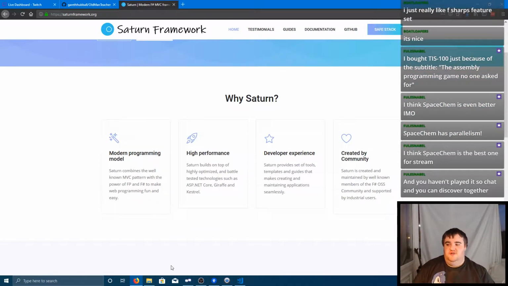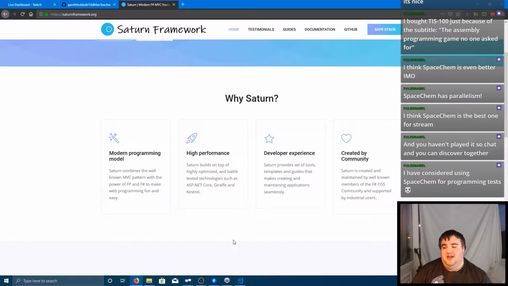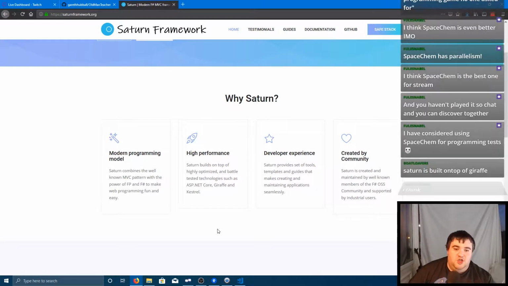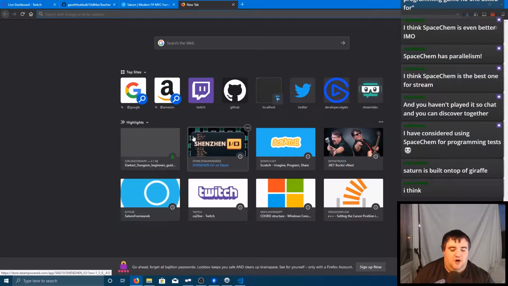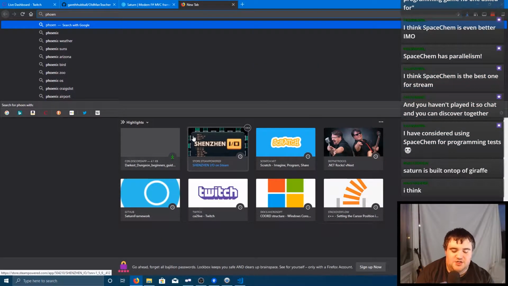So, there are a few choices for F# web frameworks. Well, you could go down the Suave route, but there are licensing issues down there and political issues that I don't really want to be part of. Then you could go Giraffe, which is a very Suave-like API, or for anyone that knows Sinatra in Ruby or Nancy in C#, very much that style of API. And then you can go on top of Giraffe into Saturn, and yes, Boatloafers in chat gets it exactly right. Built on top of Giraffe is the Saturn framework, which I always thought was kind of based on Ruby on Rails, and to some degree it is, but actually what I've been hearing more is it's based on a web framework in Elixir called Phoenix.